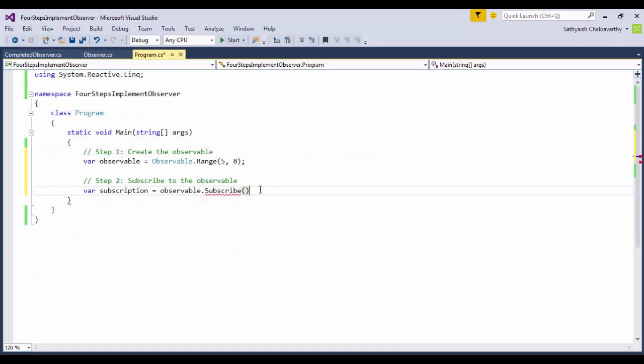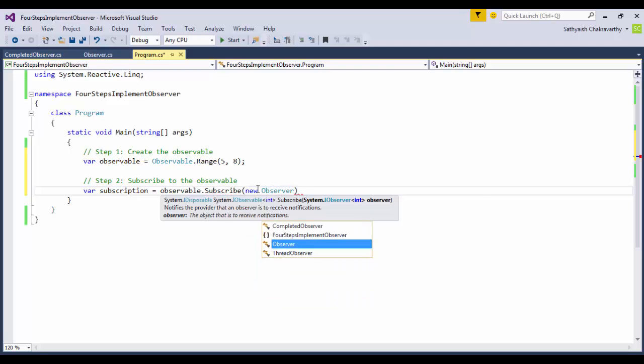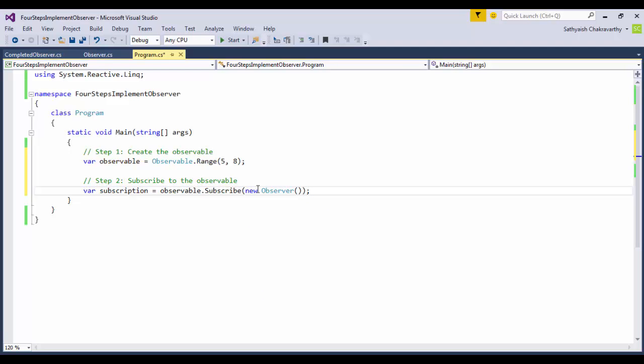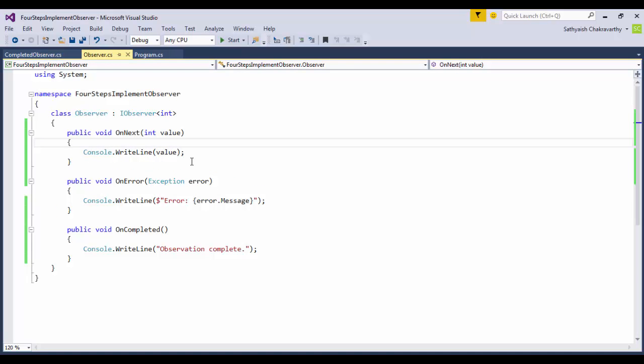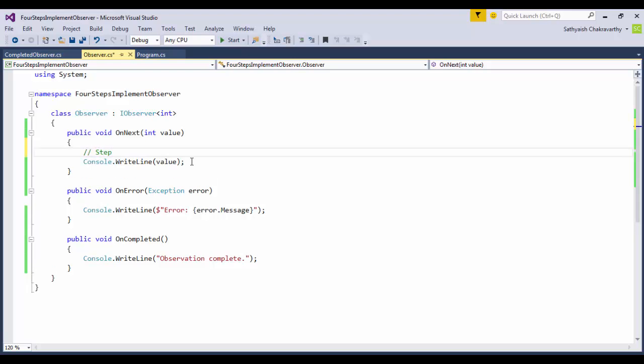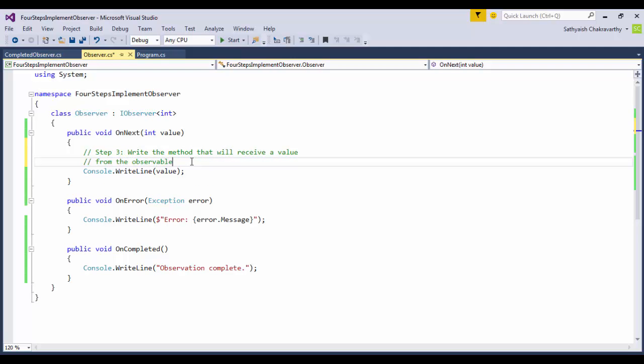Note once again that when we call the Subscribe method, the observable starts to throw values at us at this time. In the world of enumerables, this would be equivalent to iterating over a sequence with either a foreach loop or by calling the MoveNext and Current members yourself. The third step is to provide an implementation for a method that will receive a value when it is available. That is the OnNext method of the IObserver of T class. And we've already done that. But let me just write it over here.